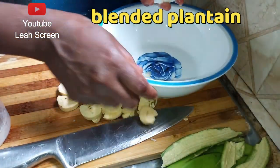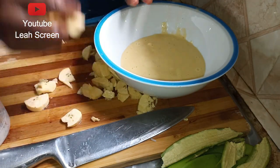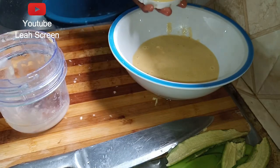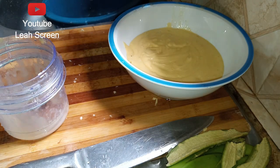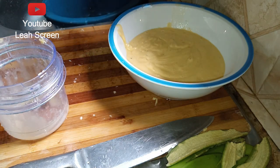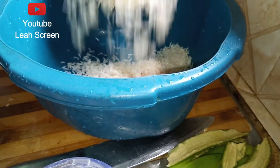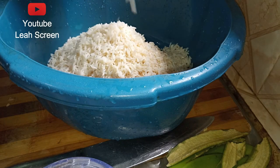So this is the plantain. It's because I have a small blender, so that is why I'm using it. So I've blended the plantain. Now I'm going to wash my rice so I can blend it. This is the rice. I'm going to blend it. I'll wash it.